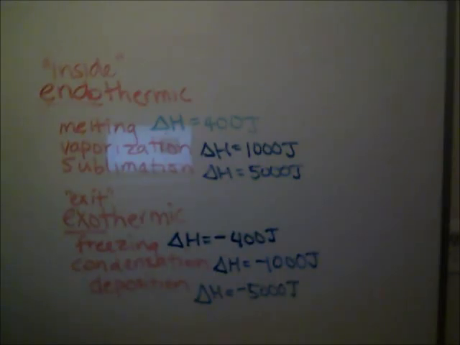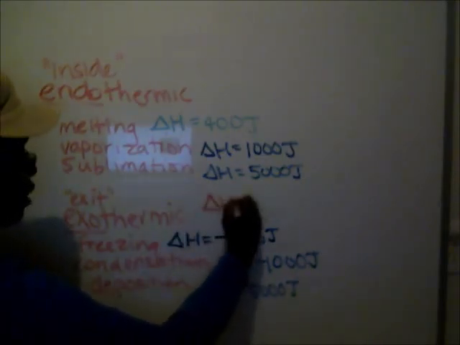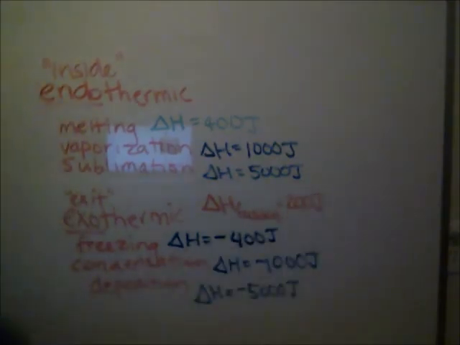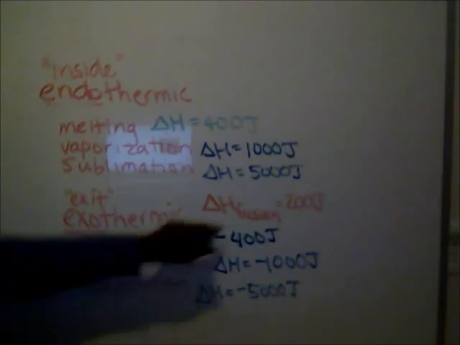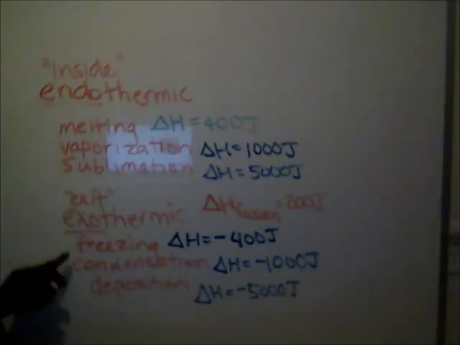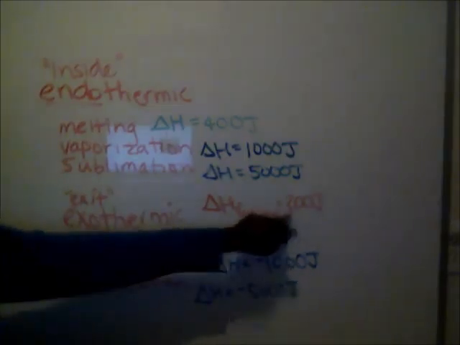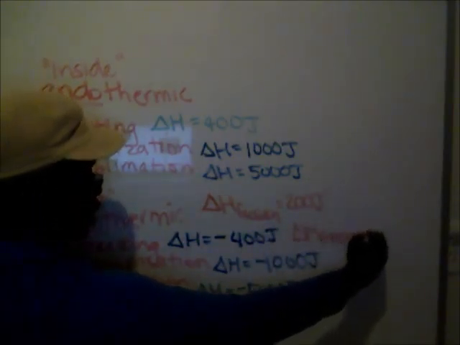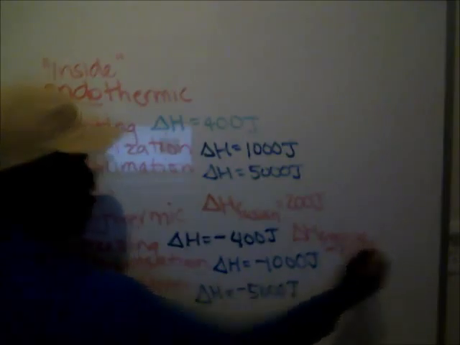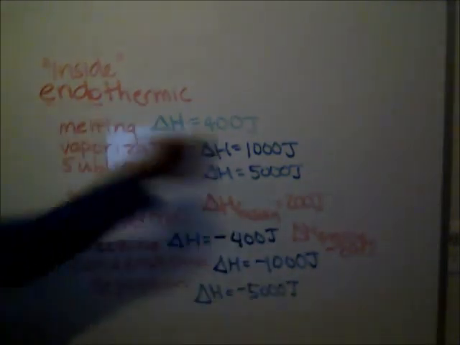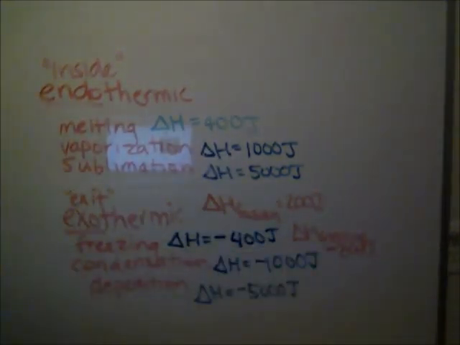So in a test, if they would give you something like, if they say delta H of fusion equals 200 joules. Okay, fusion is a fancy word for melting. So if we know that delta H of fusion is 200, well, what would delta H of freezing be? Because melting and freezing are opposite. So if it needs this much amount of energy to melt, then the delta H of freezing would be negative 200 joules. Okay, so they're always opposites. If you know how much you need to do the endothermic process, it would be the opposite to go the other way. Okay.